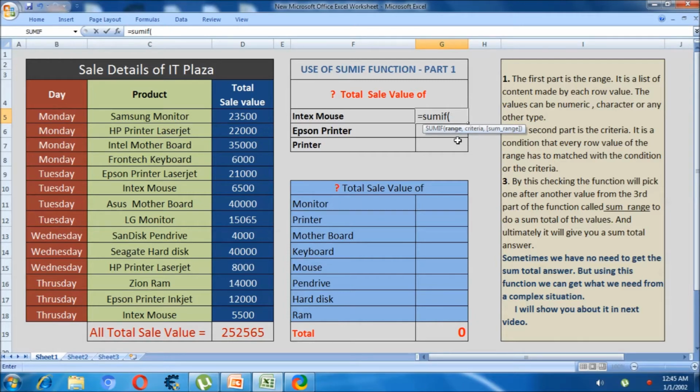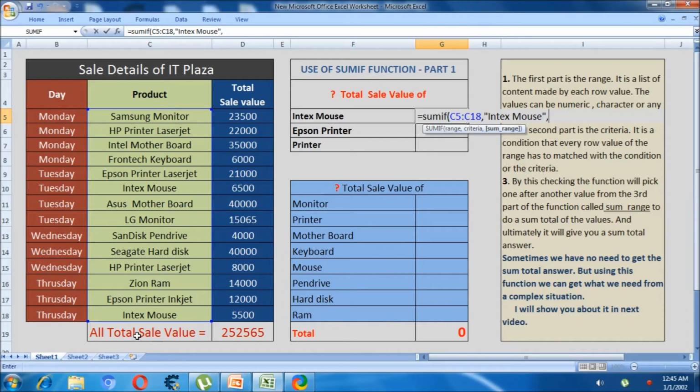First, we have to mention the range part. This is the range, comma. Now the criteria. What is the criteria here? The index mouse is the criteria. So within the double quotation mark, write down index mouse, comma.